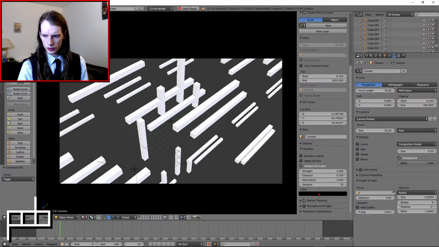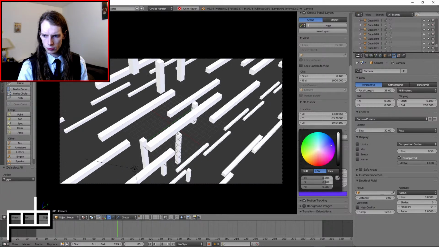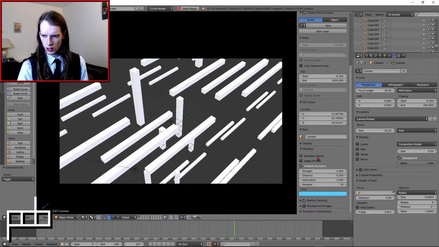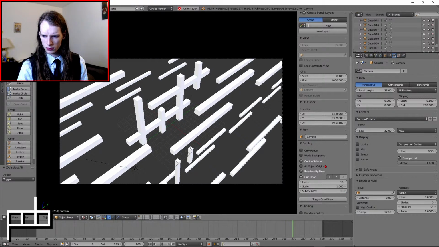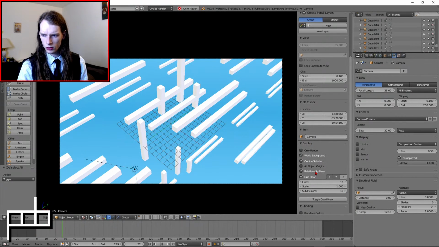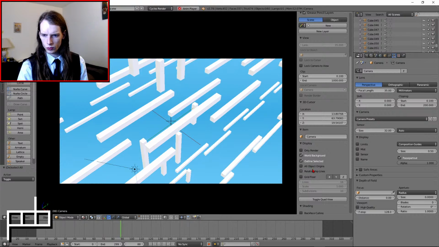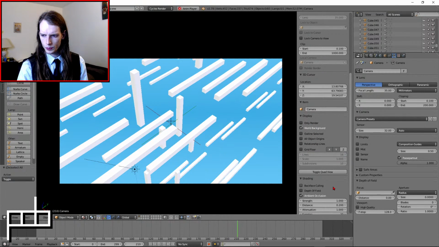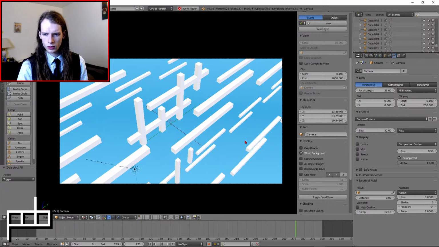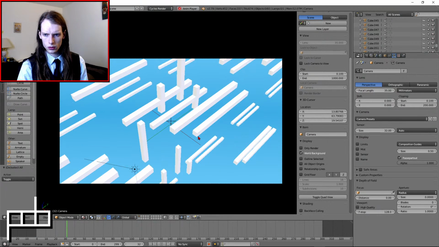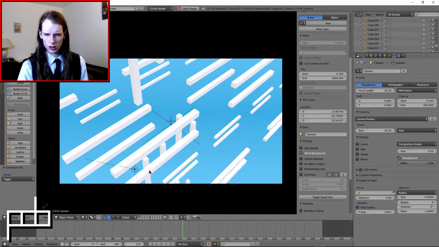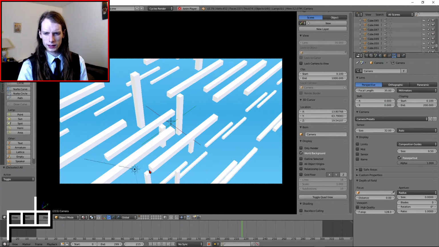I can turn on the sky in the background, right? No. Display. Hold background. There we go. Grid floor. Relationship lines. Yeah, very cool. This will be really cool. I like this. I like this a lot.